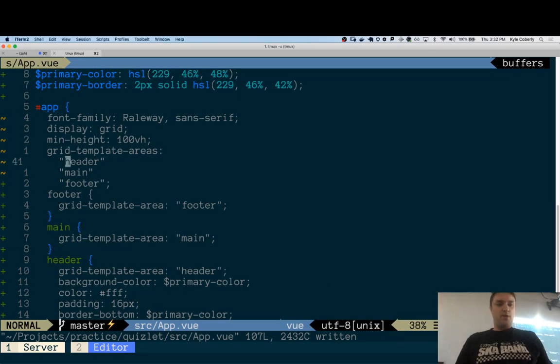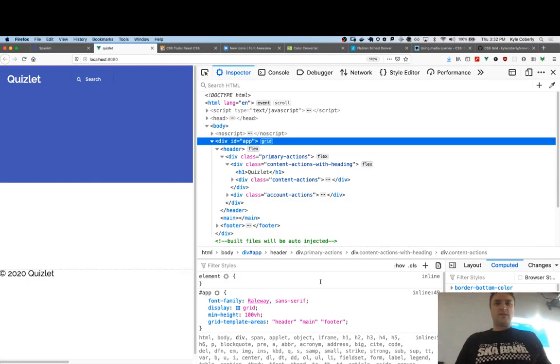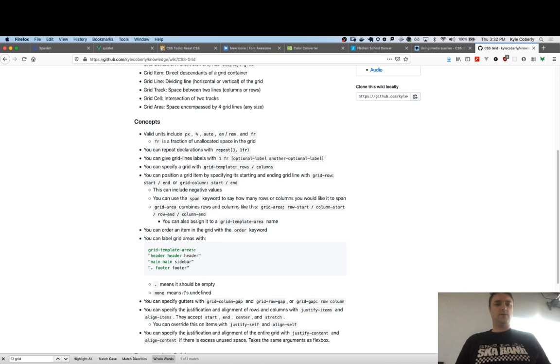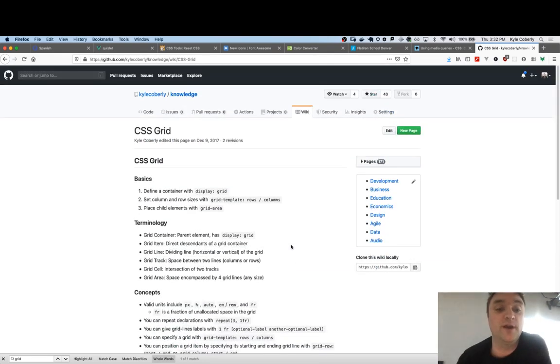So we probably, let's see, how does this work? And you also set the sizes of those. Man, CSS Grid is one of those things that while I'm using it, I can just kill it. And then as soon as I'm not using it, I completely forget how it works.